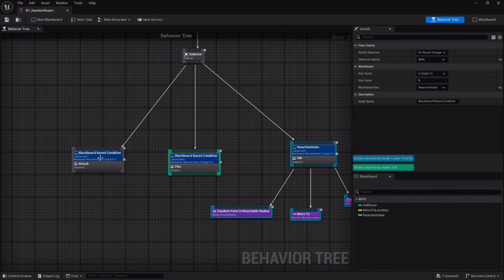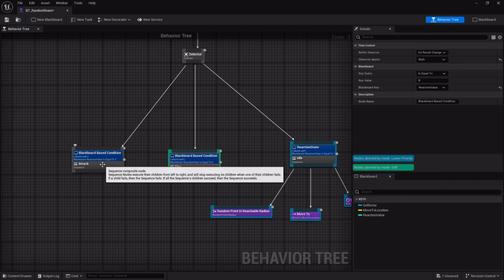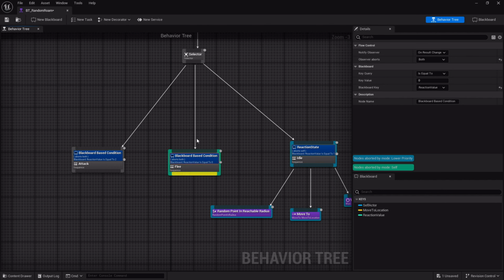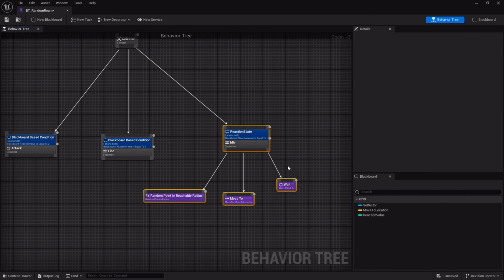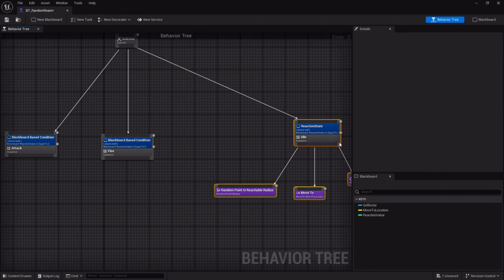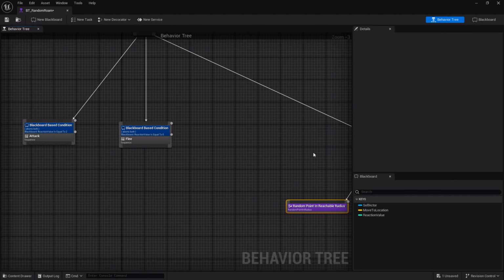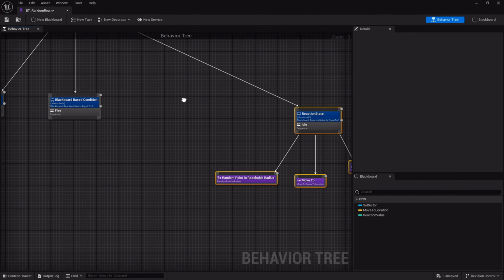So what that'll do is, if it's equal to 2, we're going to attack. If that changes, we're going to reevaluate. If it's equal to 0, we're going to flee. If it changes, we're going to reevaluate. And if it's equal to 1, we're just going to wander around. If that changes, we're going to stop and reevaluate.